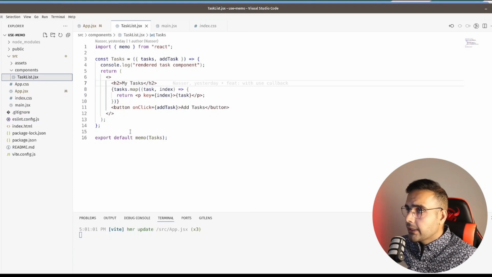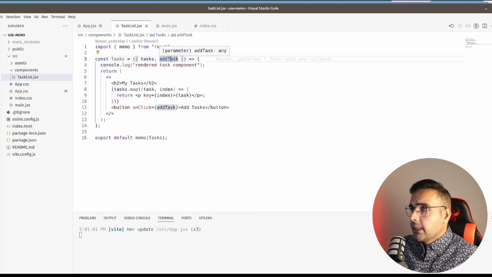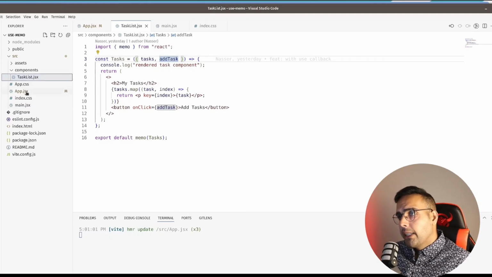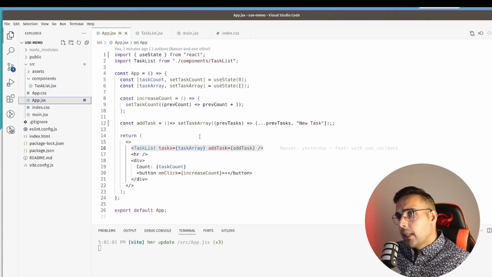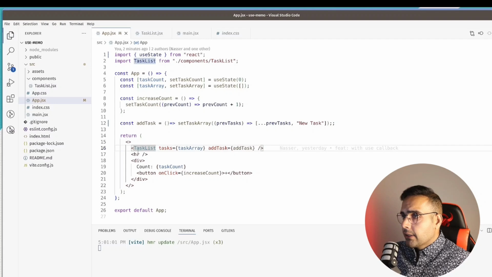So in this case, if the tasks array or add task function change, then we will recreate this component. Inside my app component I have a task list and a button to increase the count, and inside the task list there is a button to add task.